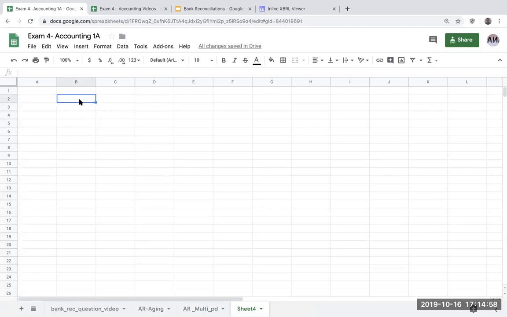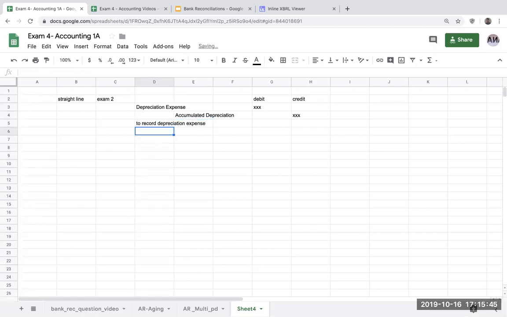Let's take a step back and talk a little bit about depreciation. The depreciation questions you've had to date have dealt with straight line, and this is really from exam 2. When you record depreciation, you're debiting depreciation expense and crediting accumulated depreciation. Accumulated depreciation is a contra asset account, and this is always the way we record it. We debit depreciation expense, and we credit accumulated depreciation, right? Can you guys hear me okay? Mm-hmm.